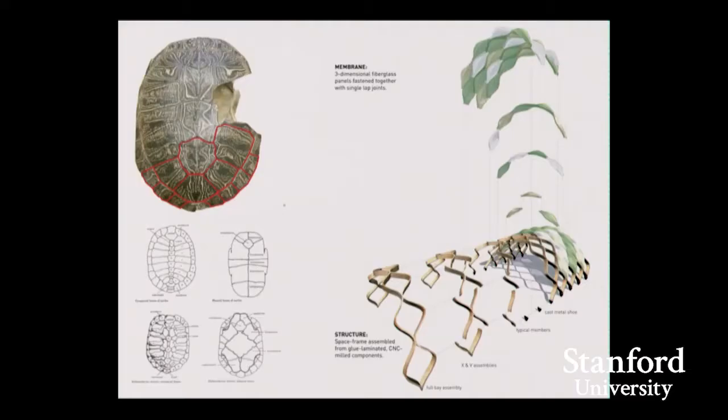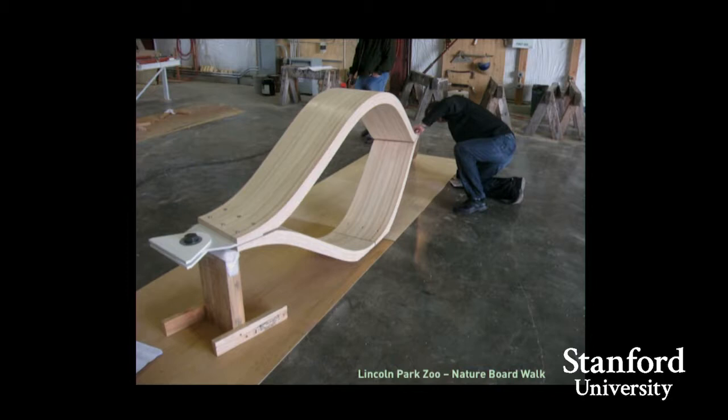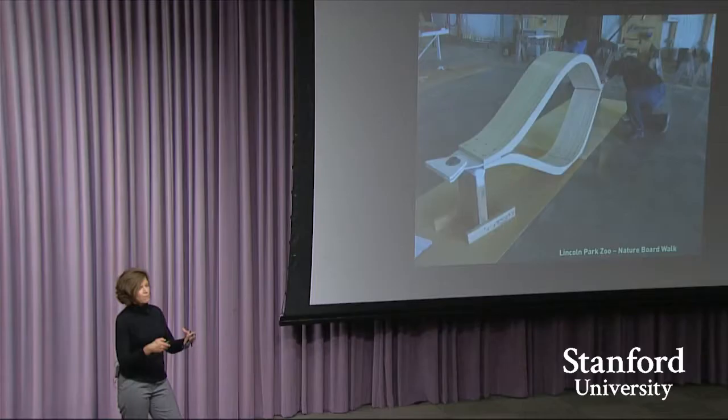So this is some of the early ideas of the structure for a pavilion on the site that would become a learning pavilion for students. A lot of the times we work with the builders and test materials, pushing them to their limits. This is really made of a sustainable material, wood, bent in two different directions. That's one of the great things about wood. And it's also embodying all the carbon in it. So we made these prefabricated pieces and brought them to site to create this pavilion.